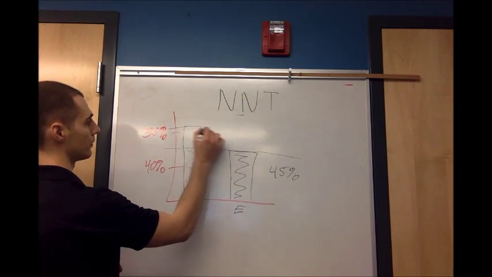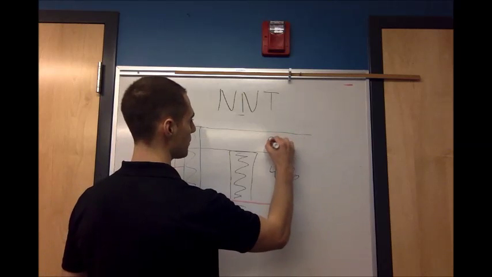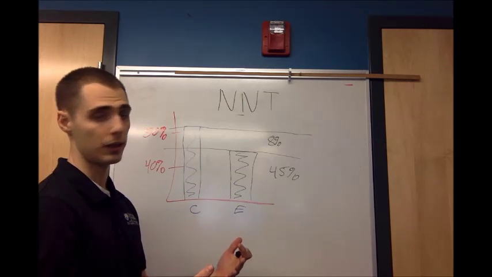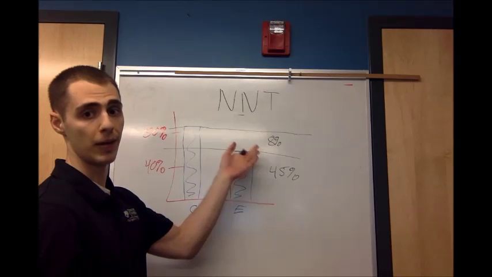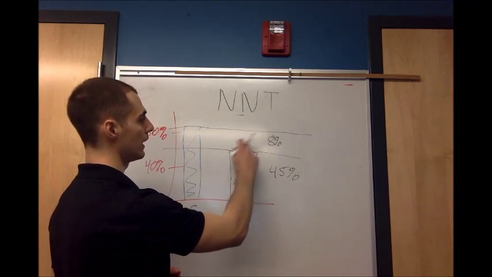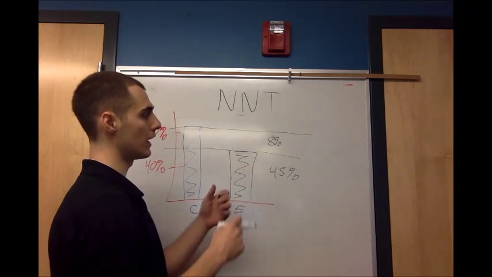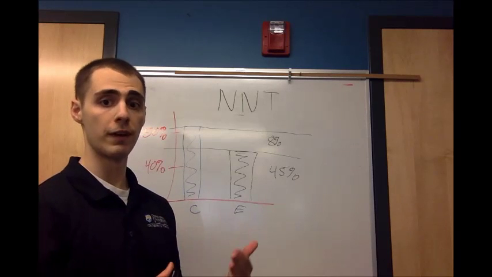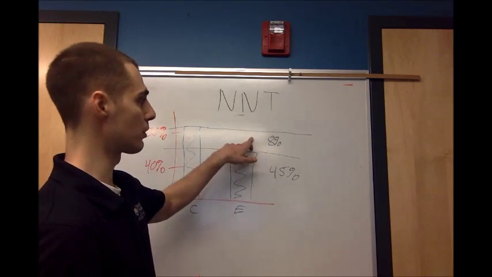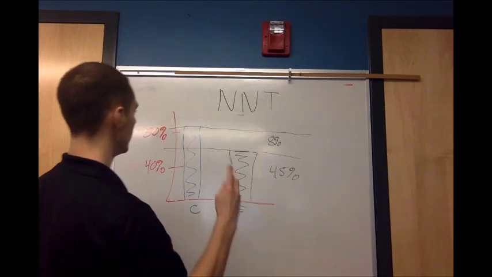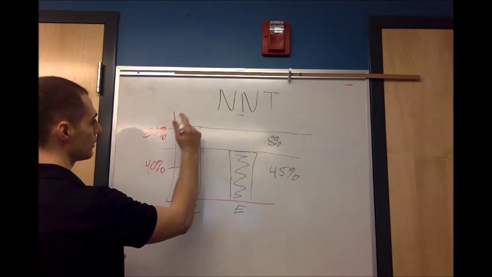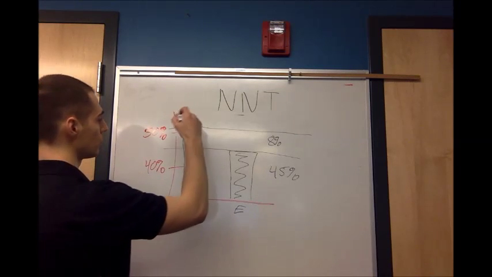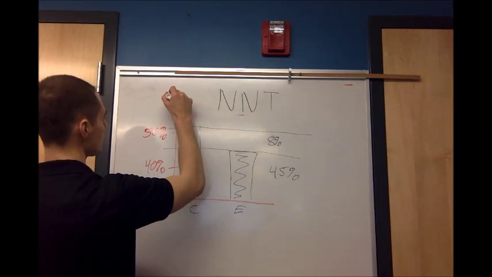Now here, we have our 8% difference. This is where the individuals who receive this treatment will have a reduced risk of falling by 8%. So this is what our NNT is saying right here. Our NNT is saying that if we treat 12 patients, we will reduce or prevent falls in one person, and that's representing this 8%. And then here we have our 53% event rate in our control. So then we go all the way to 100%.